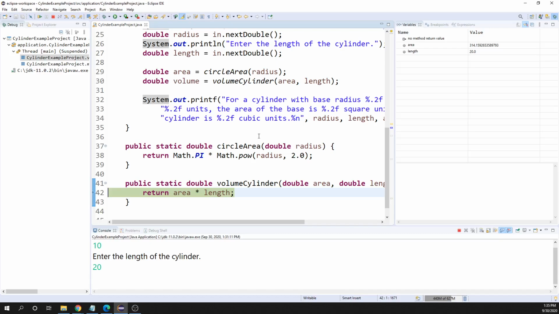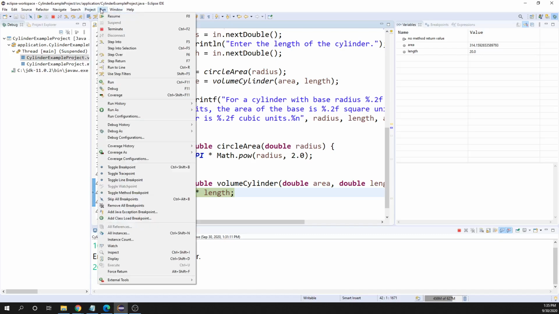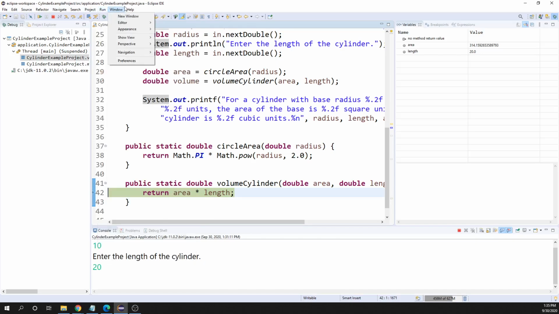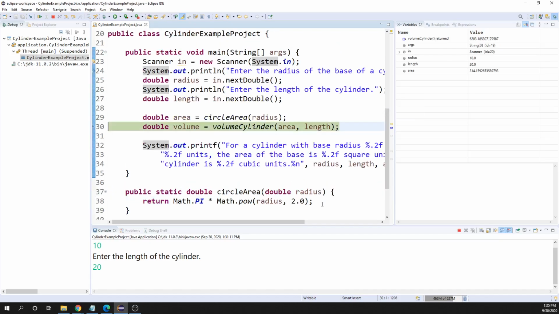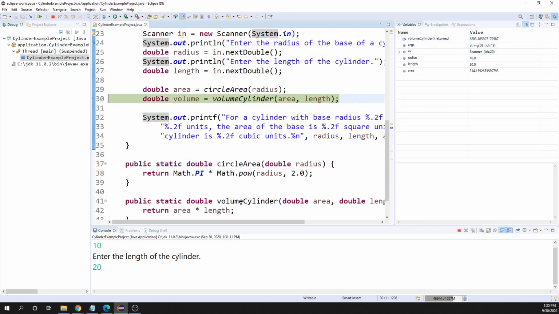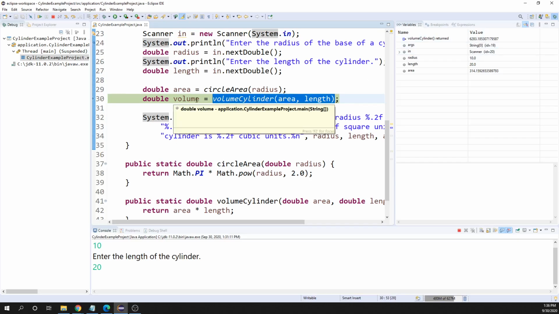Actually, let me see again. I don't want this to go into too much detail. So step over is what I want. So F6. All right, and then that's going to return. So it's going to bounce back up here to line 30 where it was called from. All right, and up here you can see the value that was returned. So this method sent back this value, 6,283. So again, you can kind of think of that as this entire method call was replaced by the value that was returned, right? That was the volume, okay?